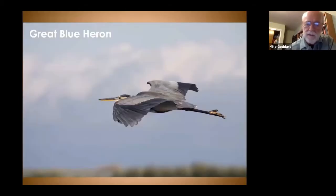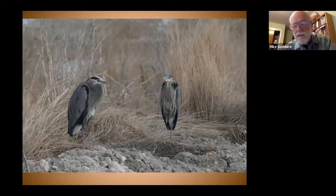In flight, from the feet to the tip of the bill is four feet, and from wingtip to wingtip is six feet. They fly with very slow, steady wingbeats — kind of a dark gray-black with those black trailing feet and the bill out in front. On the right is a juvenile and on the left is an adult. The juvenile lacks the white stripe on the head, and that's one way you can tell them apart.